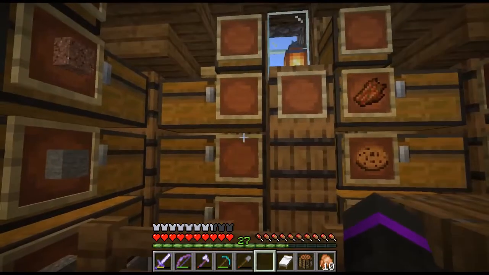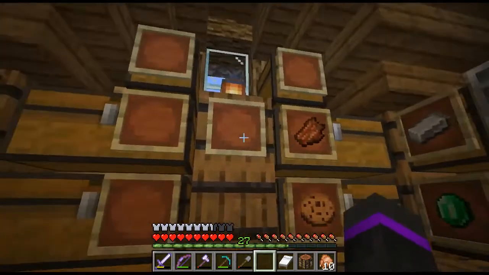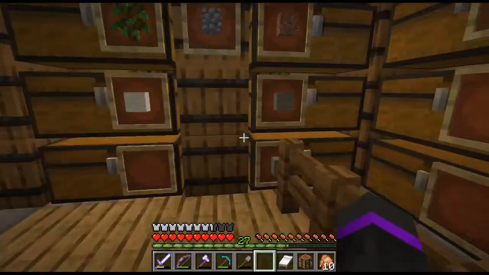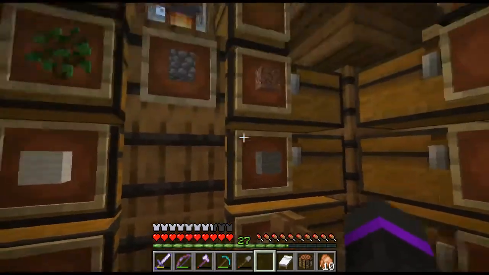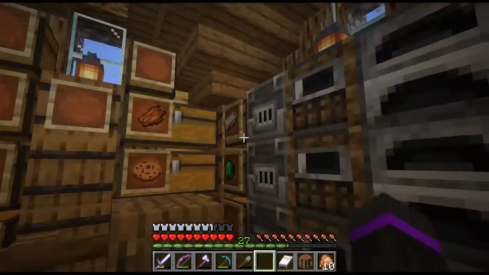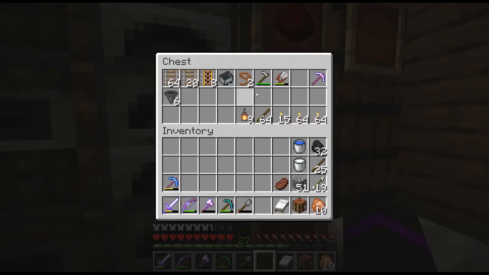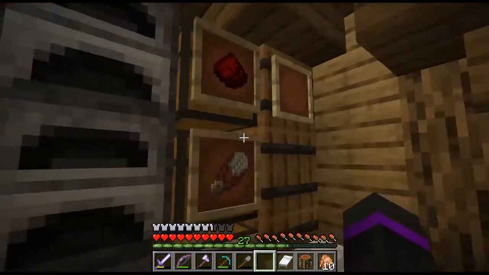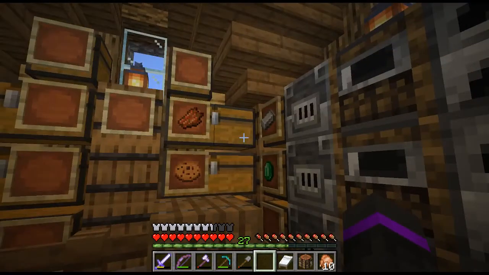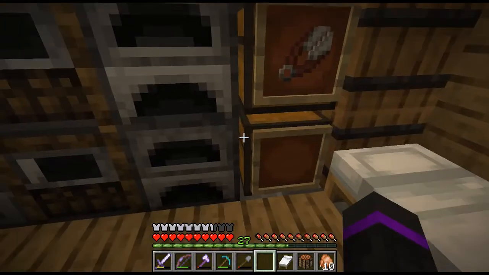I really don't need much more than this. I believe I'm going to put gravel in here. I haven't really decided where everything goes yet. This is all going to get moved around a smidge eventually. But we got tools in here, miscellaneous items, and extras just because I'm not sure where to put everything just yet. Redstone-y stuff. That's empty.